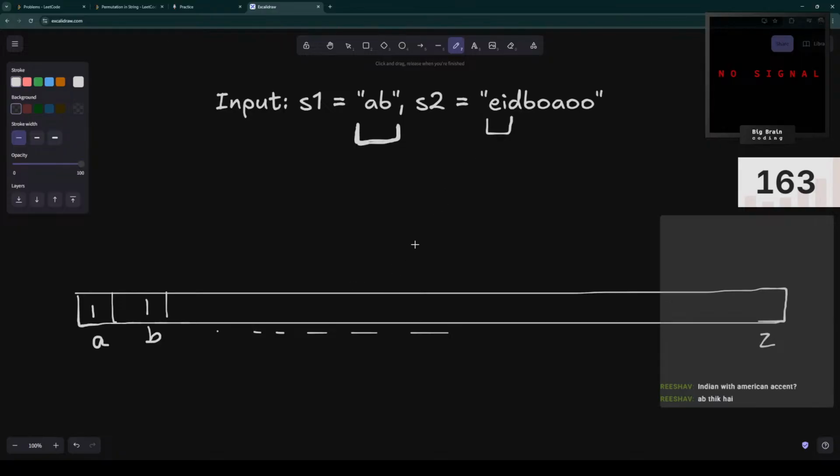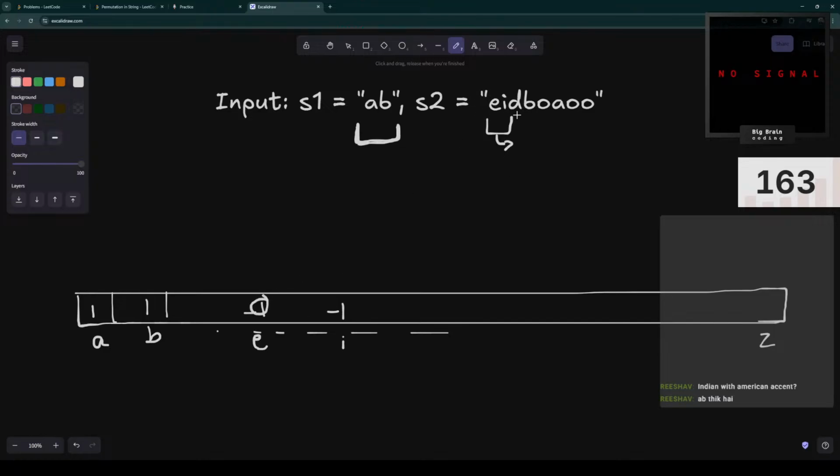So for the first window, since I increased frequencies for S1, I will be decreasing for S2. So for E, it'll be -1. For I, which comes after E, it becomes -1. And as I move this window to the right, I will increase the frequency of the leaving character, the left character, which will become 0.